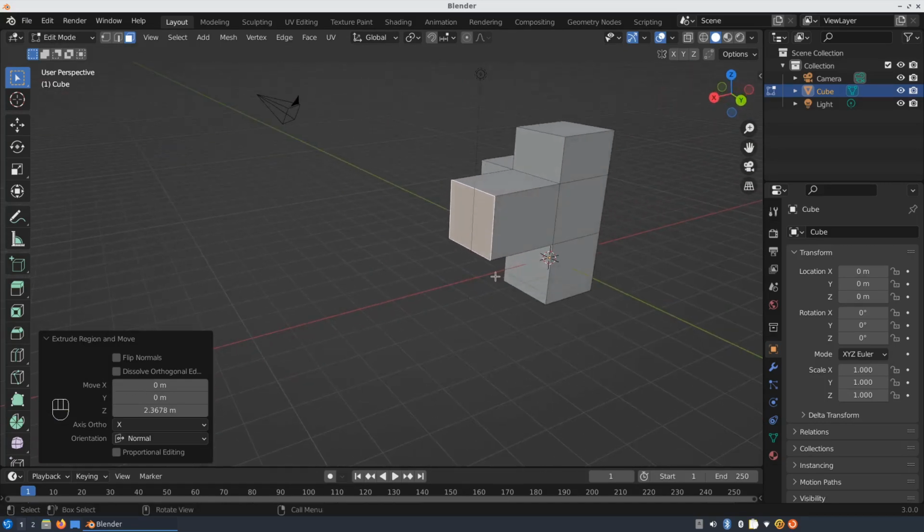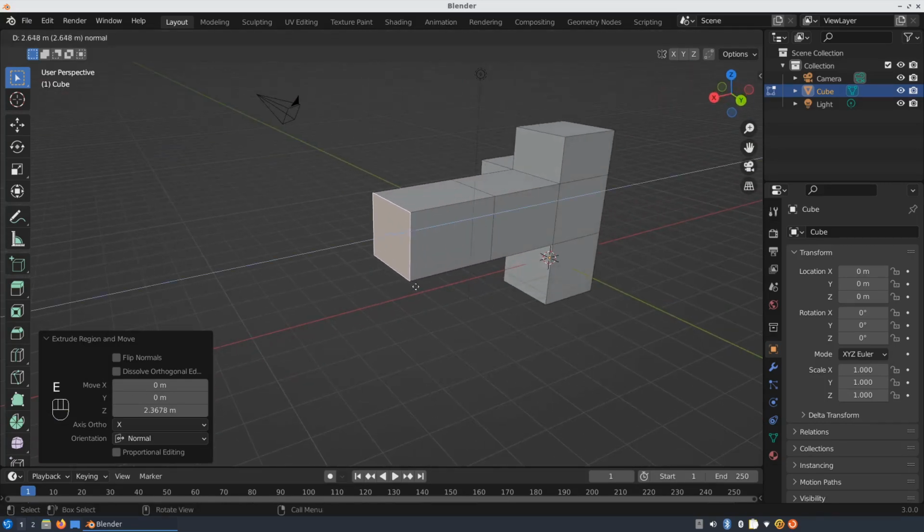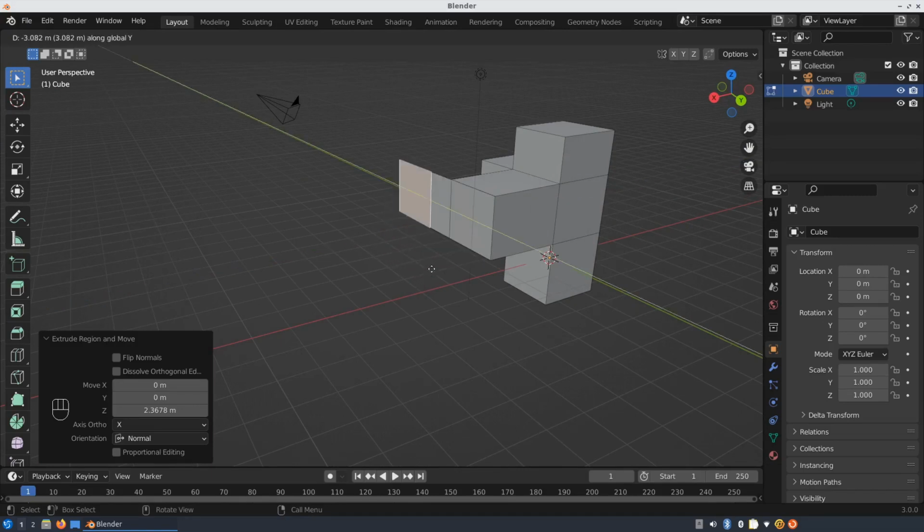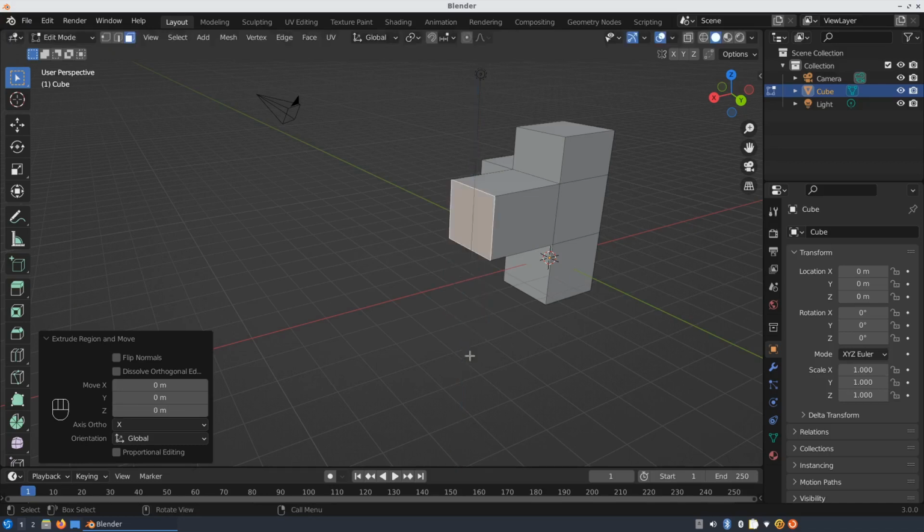Like I say, we can constrain to whatever axis we want. We don't have to stick to this normal axis. We can hit X, and the X in this case happens to be the same. We can hit Y if we wanted to. This wouldn't yield very good results. It would have a lot of faces that end up resting right on top of each other. But for the sake of argument, it's good to note that you can do this. Usually you want to stick with the normal or something similar to it.